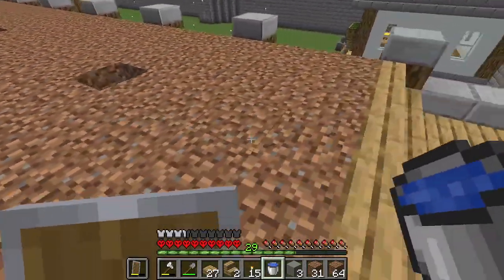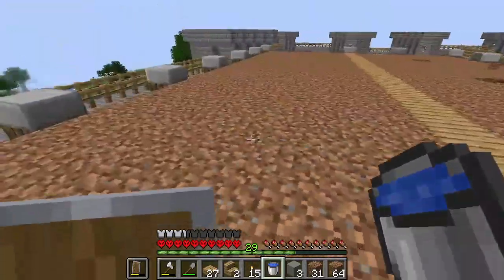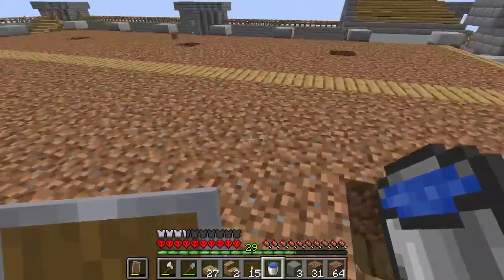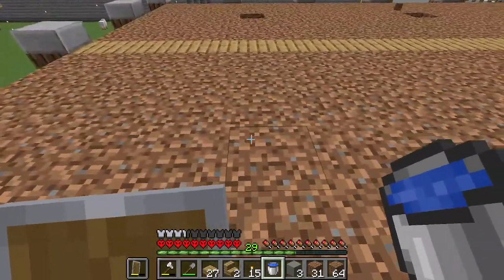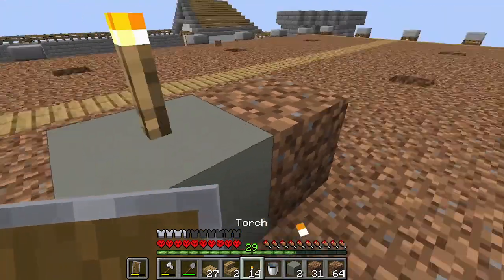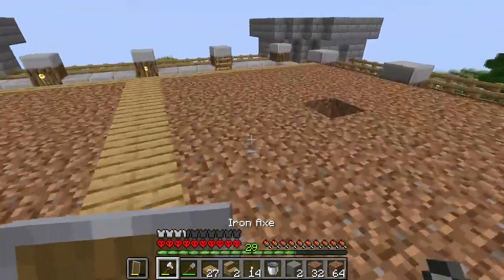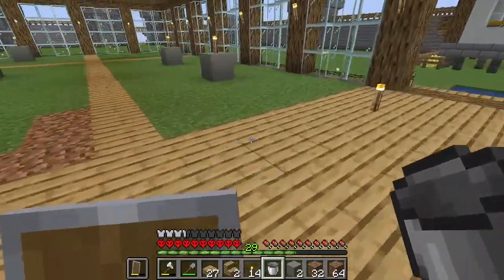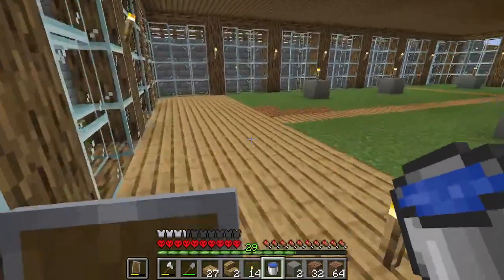Okay, so what I have here is I have 3 holes in the middle. So we are going to do the middle one, middle, and the middle. Okay, perfect. And even for when it's nighttime, I am going to put a torch on top of it just so no mobs can spawn up here. So that is really about it. I think it looks good.